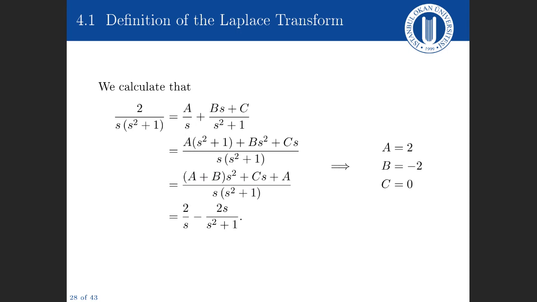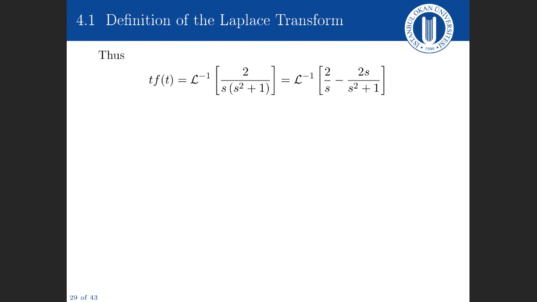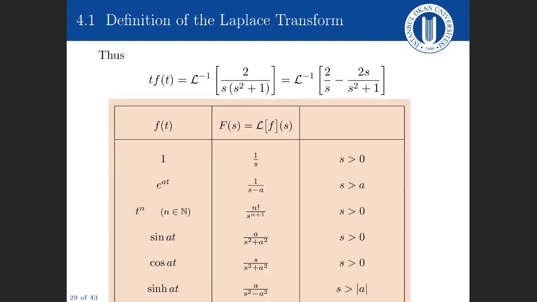Good, now we can go back to finding our inverse Laplace transform. I want to calculate the inverse Laplace transform of 2 over s minus 2s over s squared plus 1. And I want this to look like the elementary Laplace transforms that we've already done. So what I do is I take my table of elementary Laplace transforms. If you have this on paper, take a look at it now. We're looking down the middle column to find the things which look like the function that we have. First of all, we have 2 over s. This looks like 1 over s. We also have 2s divided by s squared plus 1. We look down the middle column and we see it looks like this one. It looks like s divided by s squared plus a squared.